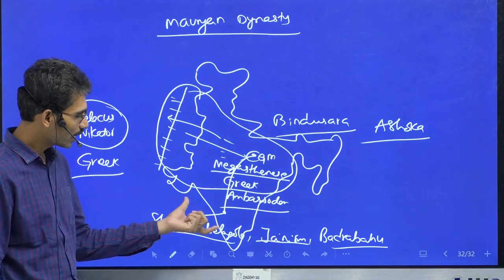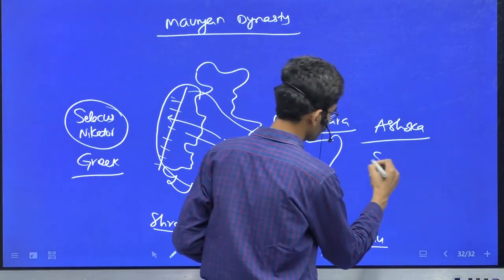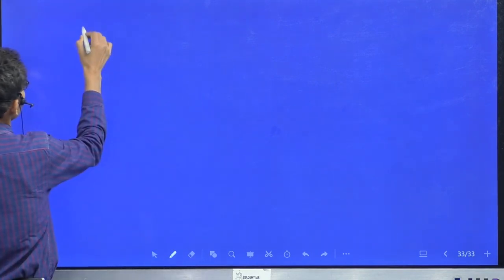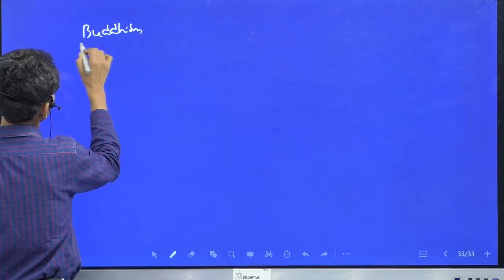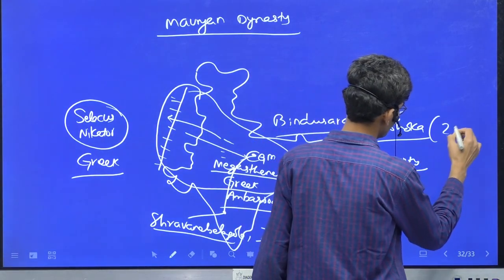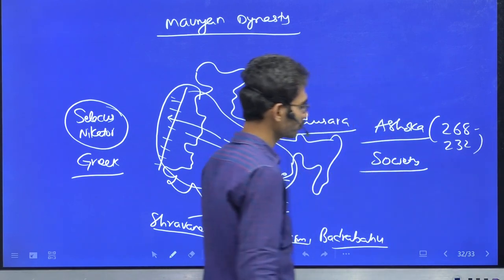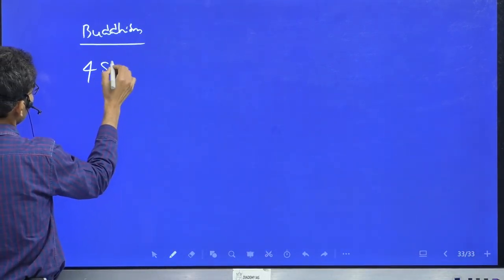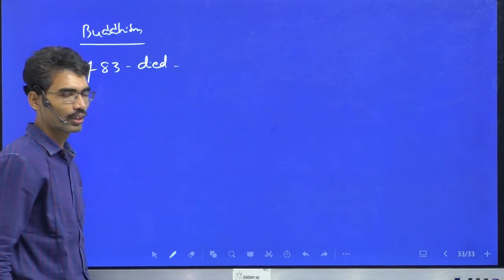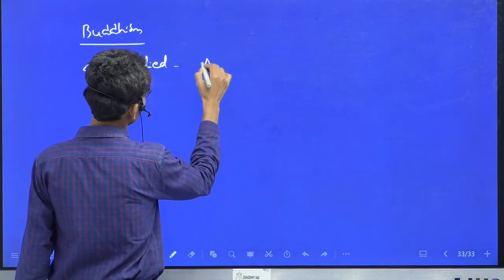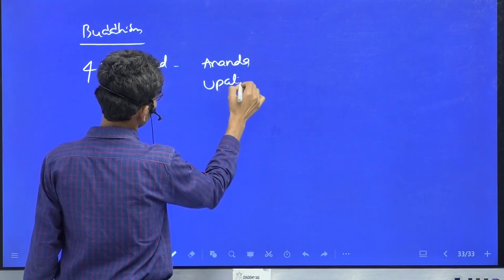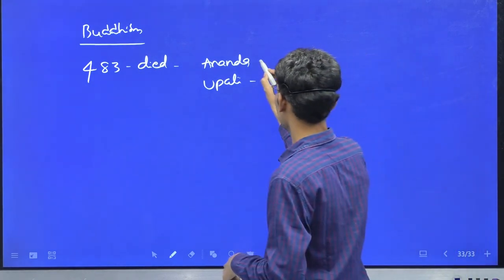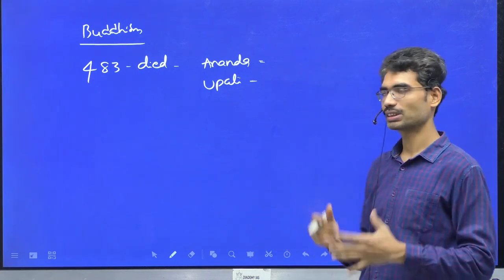When Ashoka came, already by this time in society so much schism was going on. Now this is the time to give some references to Buddhism. Now Ashoka is 268 to 232. Between this time, Buddha, 483, he died. When he died, his principles, Ananda, Upali, two important disciples were there. These two disciples, they have remembered whatever Buddha was teaching them.